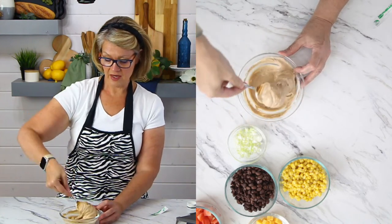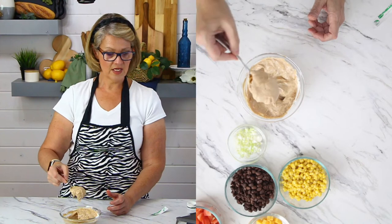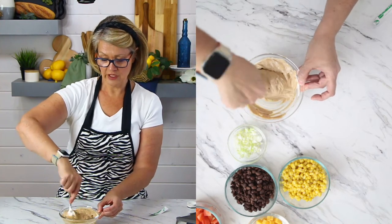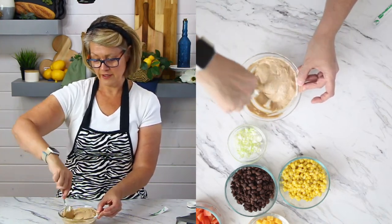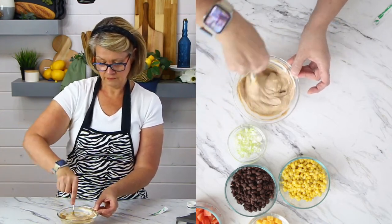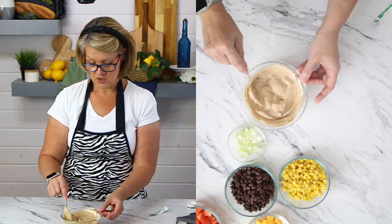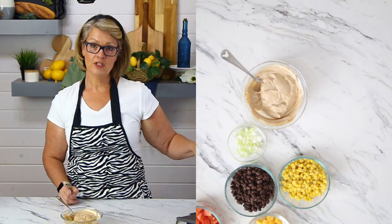And this is thick, right? You can still see on my spoon, this is thick. It doesn't just immediately fall off. Did you notice that? So make sure you're stirring from the bottom, getting every bit of that sour cream mixed in. All right, and that's about the color I like. It's just a nice creamy beige. It smells really good.